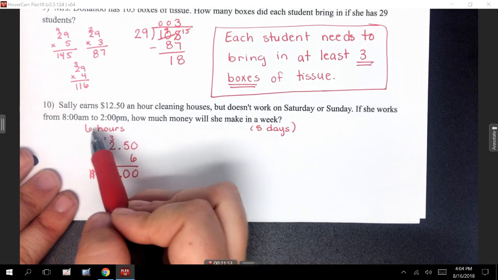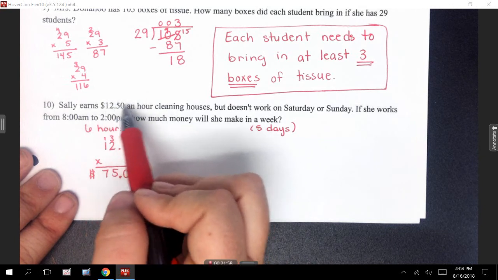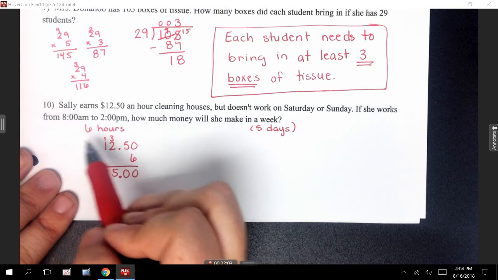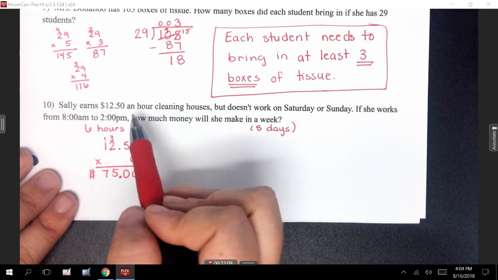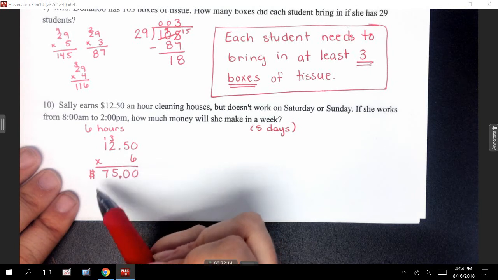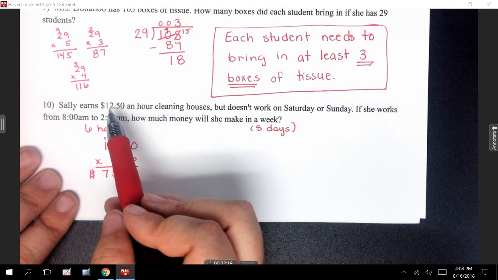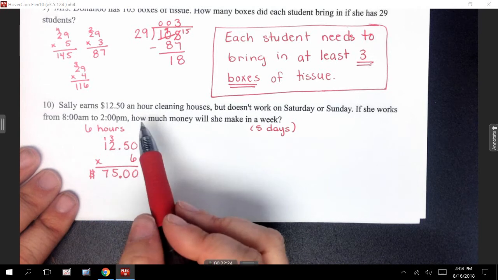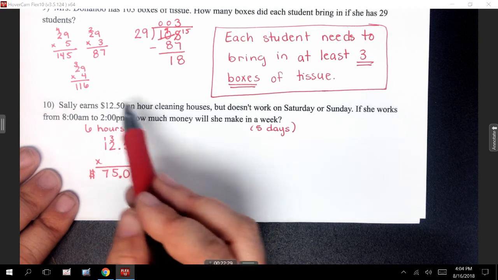Another way we could do that, if I pair these off by 2s, so $12.50 plus $12.50, I know that's $25. So that means in the first 2 hours she makes $25. In the next 2 hours, so that put me at 4 hours, that's another $25, so that's $50. And then in the last 2 hours to get to 6 hours, that would be $25 more, which would give me $75. So you could actually reason your way through that just by doubling that $12.50 if you were uncomfortable with the decimal. All right, I am going to go ahead and tell you on the quiz, guys, we haven't multiplied decimals. I just thought this was a good kind of challenge problem to get us thinking.